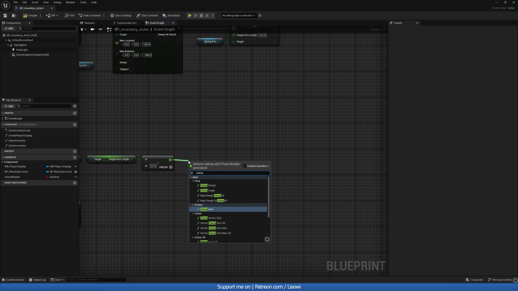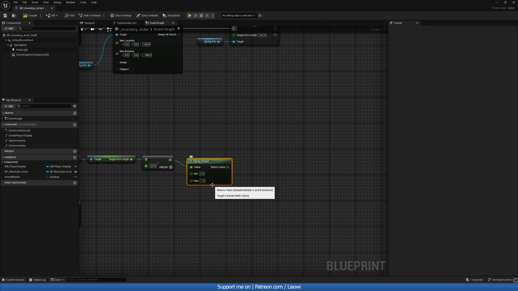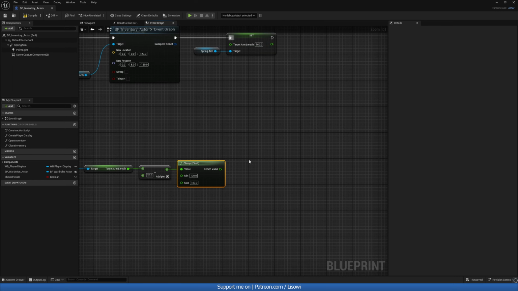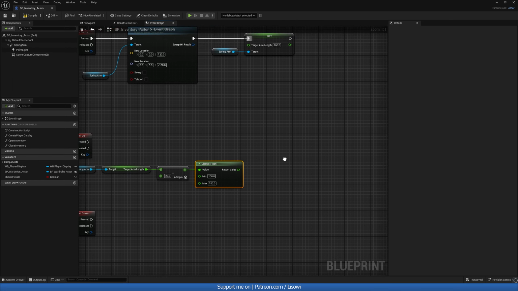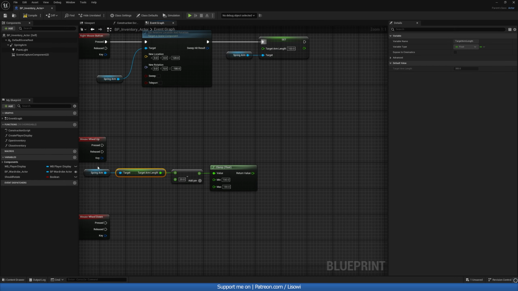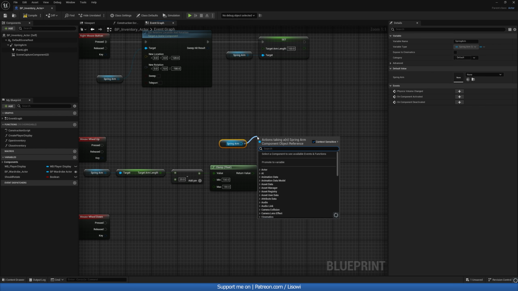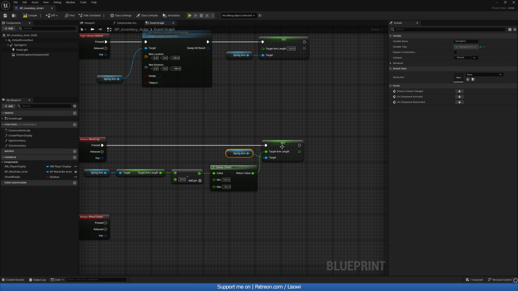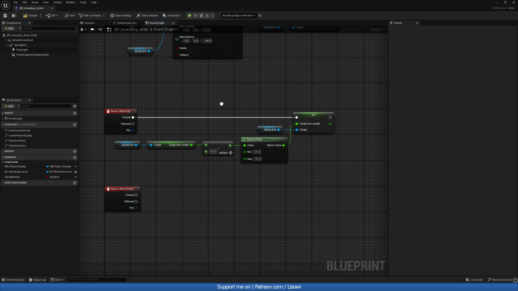Next for the clamp. So the clamp allows us to set a max and a minimum value so it doesn't go past that range. So for the minimum, we can set it to 100 and for the maximum 180. Now I've played around with these values, so I kind of know what they look good as. So just play around with this if you don't like them. And at the very end, we'll take this again and do this time instead of a get, we'll do set target arm length. Plug that in, pressed goes in, and that's one part done. So this is for mouse wheel up.